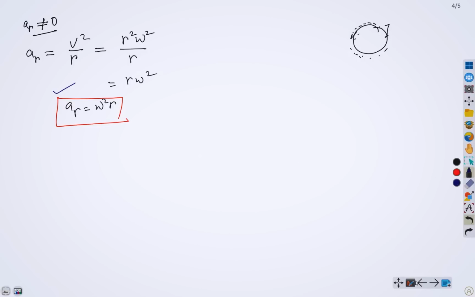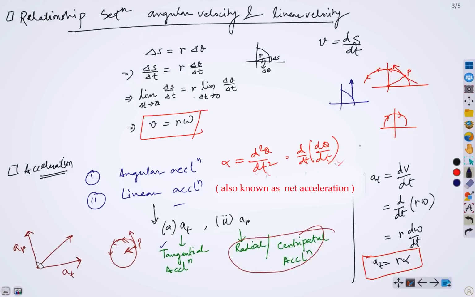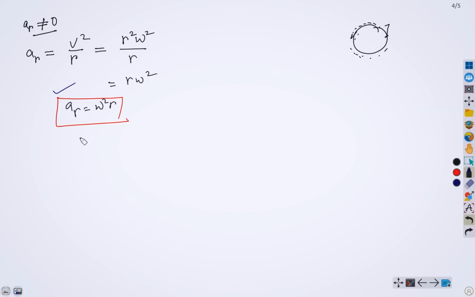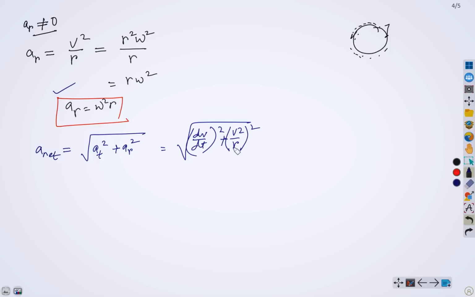So centripetal acceleration and tangential acceleration, a_t, clearly these two are perpendicular to each other, right? Yes, we can write the net linear acceleration a_net as the square root of a_t square plus a_r square. That is, (dv/dt) square plus (v square by r) square, or (r omega square) square, whatever. And its angle theta, tan theta is given by a_r by a_t. This implies theta equals tan inverse of a_r by a_t. Okay, so let me briefly note down the formulas and equations we have derived, since these are all required to solve numerical problems.